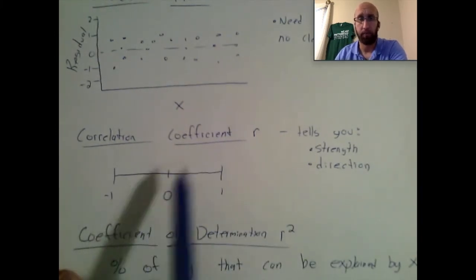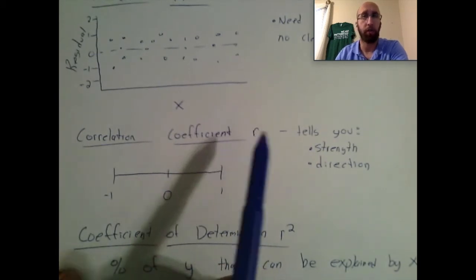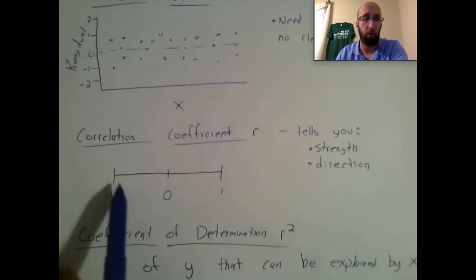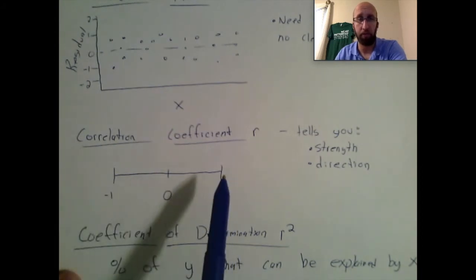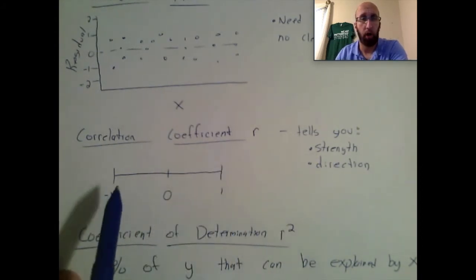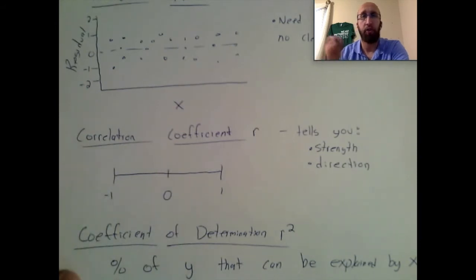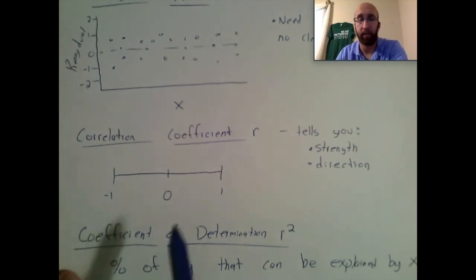Here's how it works. Your correlation coefficient r is usually going to be some decimal, but it can go from -1 all the way to +1, somewhere in between. As far as strength, the closer you are to 1 or -1, the stronger your fit, aka when you have your line of best fit, the data points are pretty darn close to that line of best fit, a very, very tight cluster.